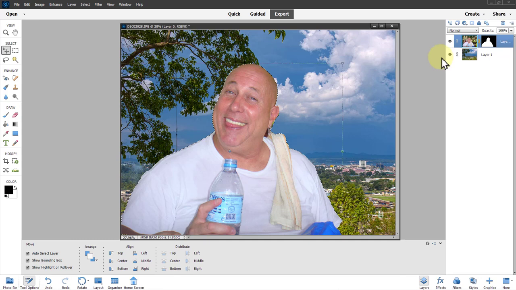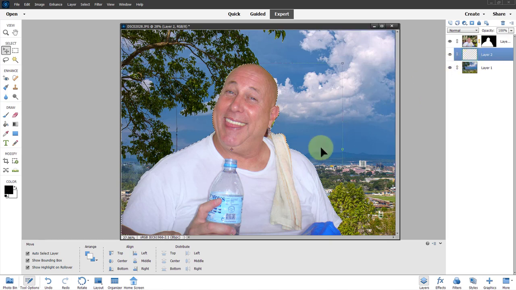Now, if I create a new layer, I'm going to duplicate a layer of just the subject. So I'll hit Control or Command J, and I create a layer of the subject. And let's say I want to create a drop shadow. So what I'll do is move this layer down below. I want to make sure that I have it selected. Once again, Control or Command plus click.